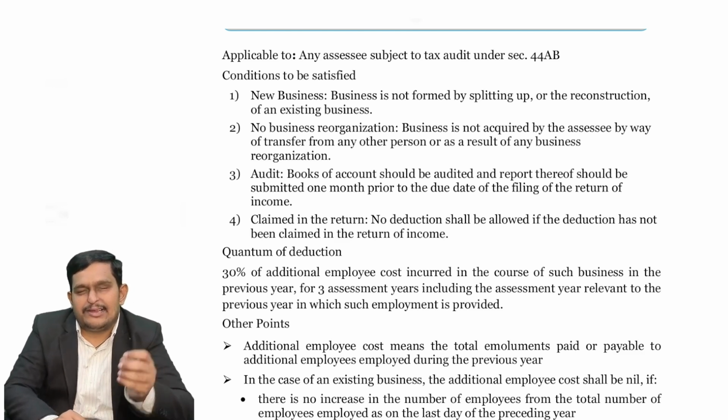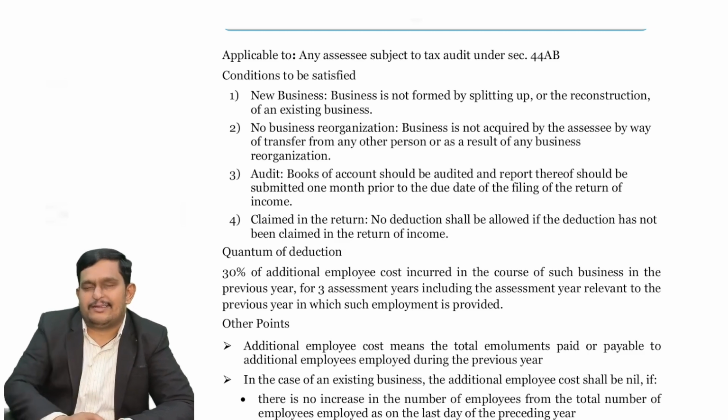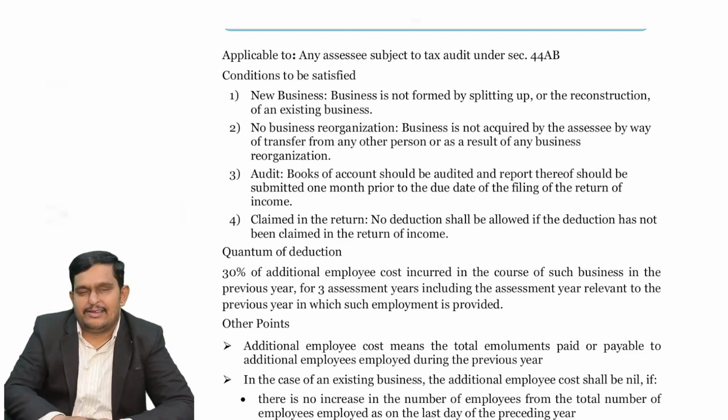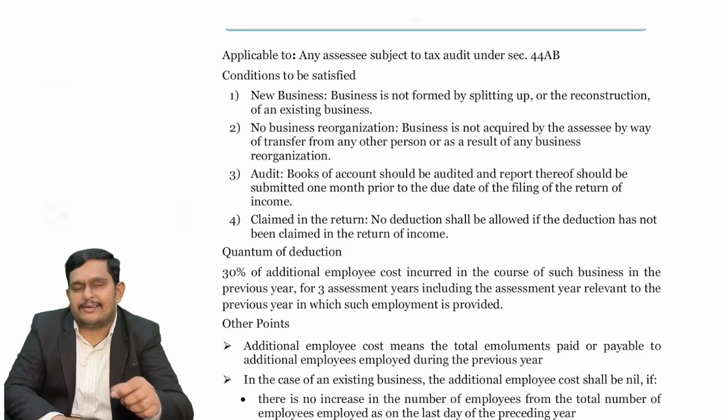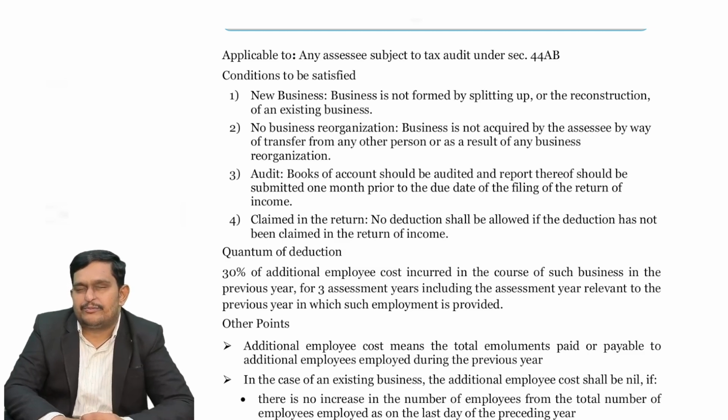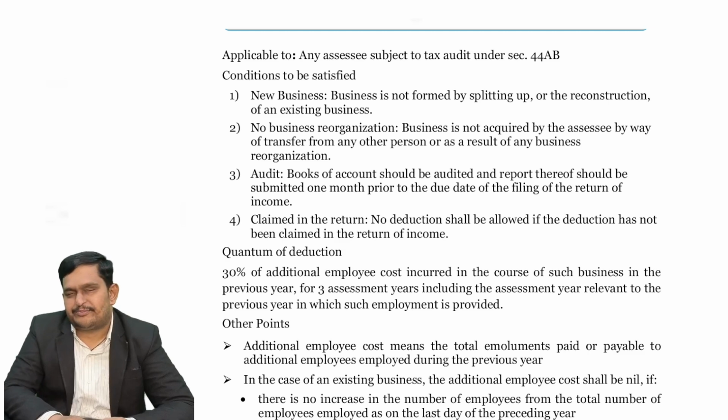So if you are filing the income tax return, claim the deduction. If you don't claim, no deduction. Right? If you don't ask, nobody will help. So similarly, if you claim the deduction, if you show it in your income tax return under deductions under 80JJAA, then you will get the deduction, right? So you have to furnish the data and claim the deduction.